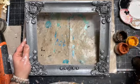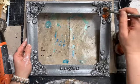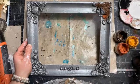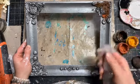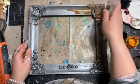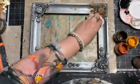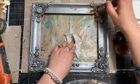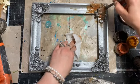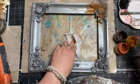Now for the rusty touches, you can just dab it, add two or three colors together, and use the water in the same manner we used it with acrylic paint. So this is going to drip in a nice way, right? This rust is going to drip. This is one of the first things you can do. It's quite wet, that's why it is important to dry your projects in the meantime. And this water is going to create a look which is very convincing, very similar to natural rust.